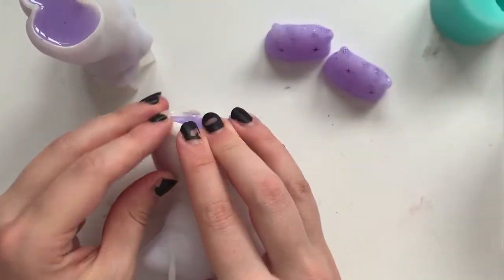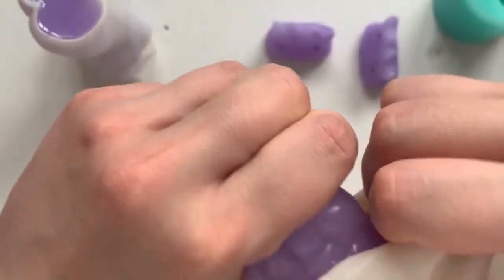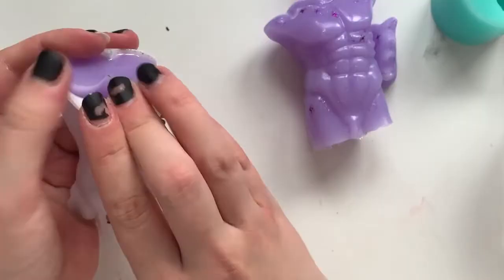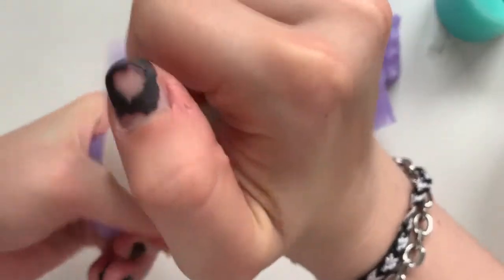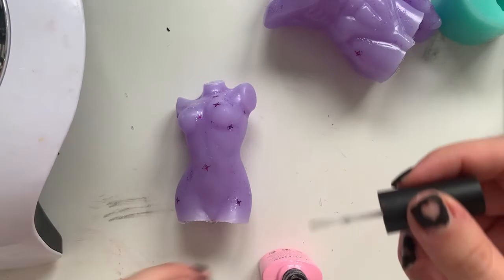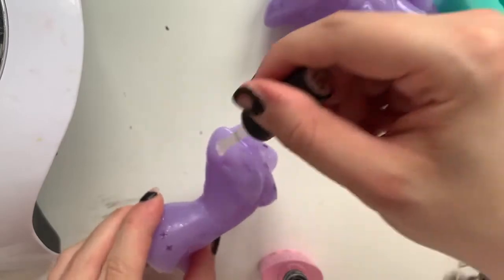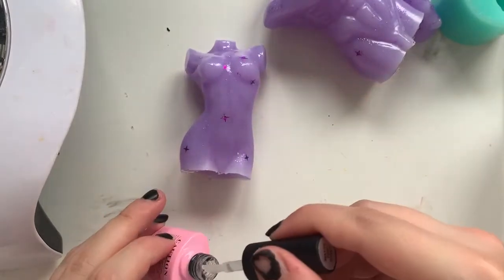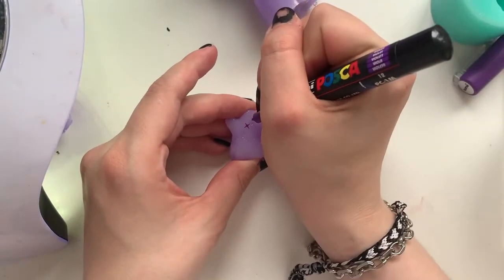Unmolding the bodies. An endless struggle. But I got there eventually. Look at that. Sexy. I also broke some nails doing that, so fun. And here I am putting on the matte top coat for the pastel-y opaque versions. And I think the matte top coat really adds something. I think these ones, when they're shiny, they look a little bit gross. I don't know why. Something about them is just weird. But when they're all matte and nice, they look perfect.